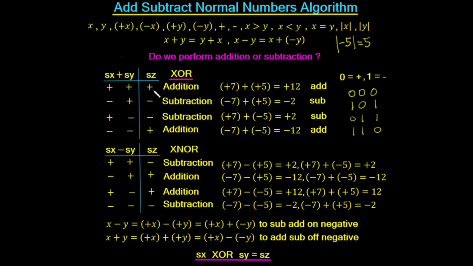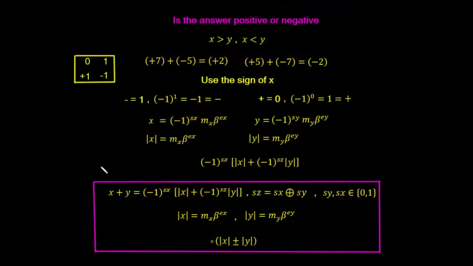Now this is going to work for us whenever the value of x is greater than the value of y. But it won't necessarily work for us whenever the value of x is less than the value of y. Sometimes it will work, sometimes it won't. So let's start putting together our basic algorithm. We know that in 32-bit floating point arithmetic, the first bit will tell us the sign of the result. So if it's a 0, it'll be a positive value. If it's a 1, it'll be a negative value.